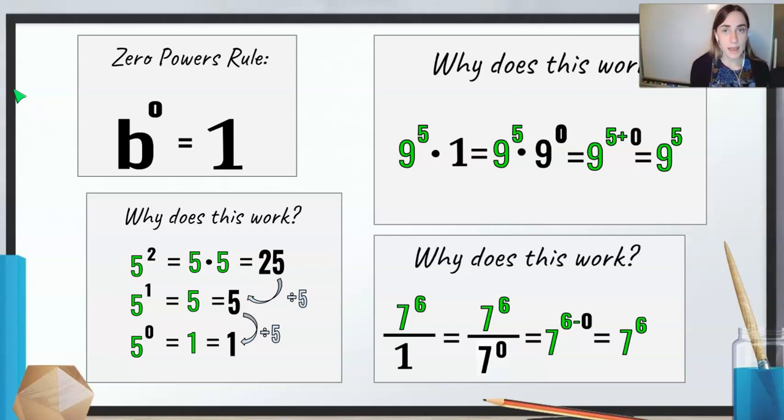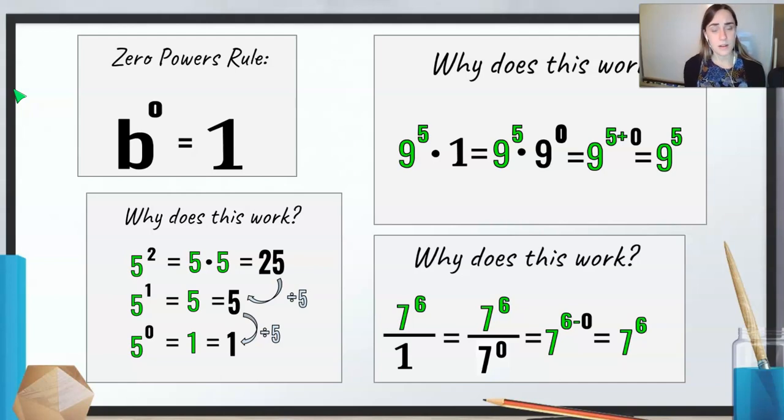And then on the right we have using the laws of exponents to support our rule that anything to the 0 power is 1. So you can see why this works using the product law and using the quotient rule at the bottom. And again, you have the option to emphasize whatever came up the most as you had these discussions with real students. So you want this to connect back when it's an anchor chart to real conversations that you had in class. You would never want to lead with this to teach something new.